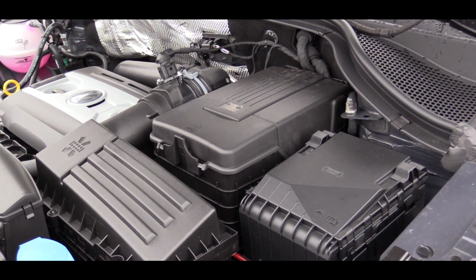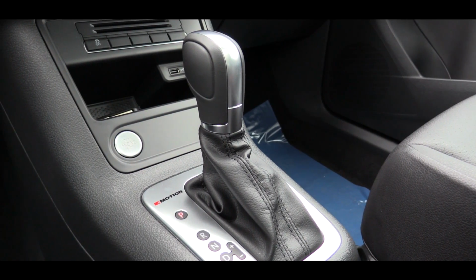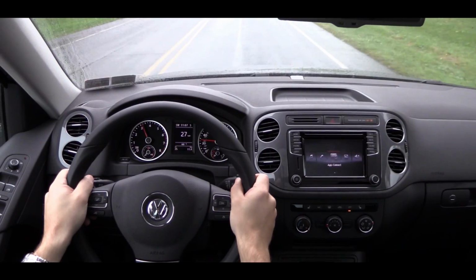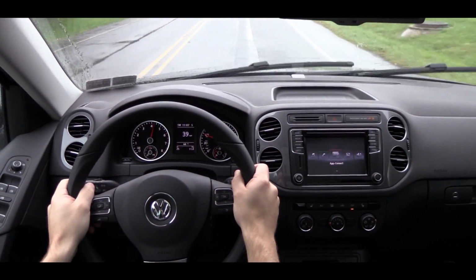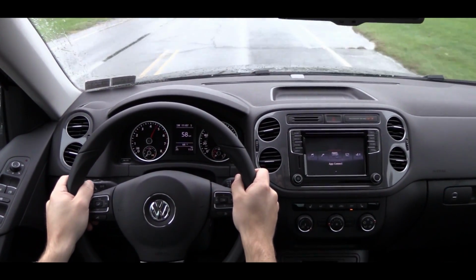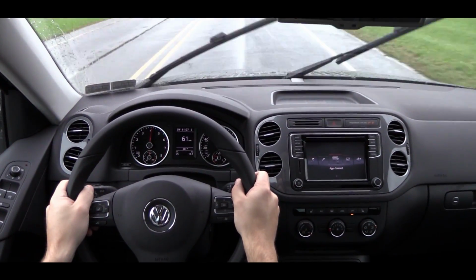And so that power is going to be sent to the ground through a 6-speed automatic transmission with sport mode. Basically what the sport mode is going to do is you just slide the shifter to the very back, and as it just did, it just downshifted for me. But basically it's going to hold the RPMs a little higher so you can get a little better acceleration, and if you want to, have a little more fun.